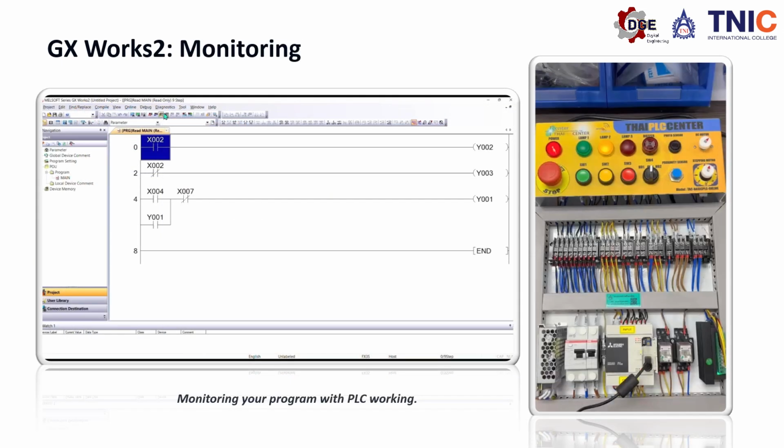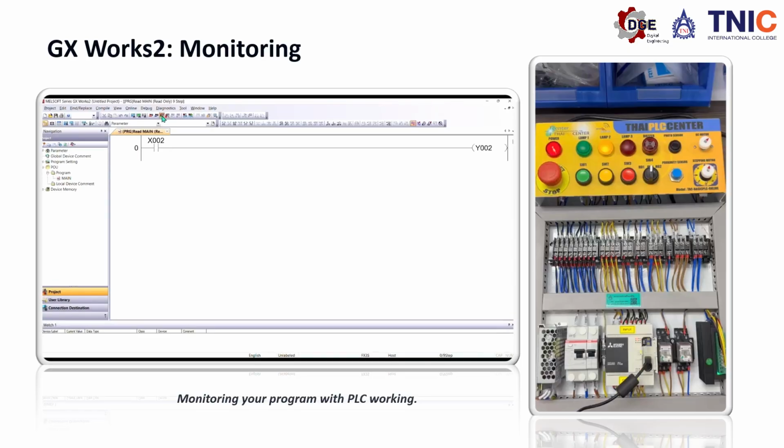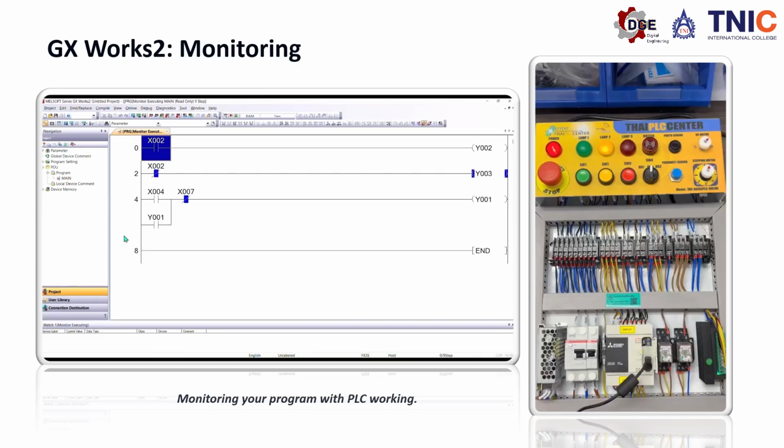The last one, monitoring mode. After we write to the PLC, we need to know about the status of the PLC, the status of input or output or each other component of the PLC. We use the monitoring mode by clicking start monitoring, and the blue one at the input and output X2, X7 and Y3 has a status of 1 or on.